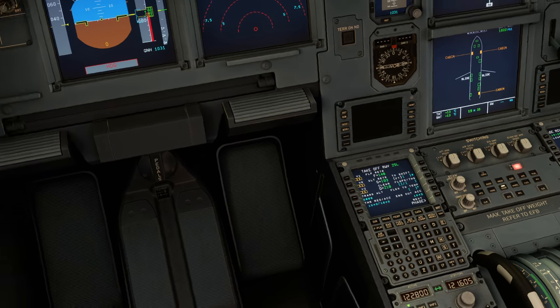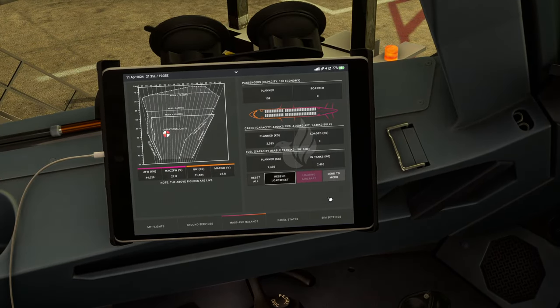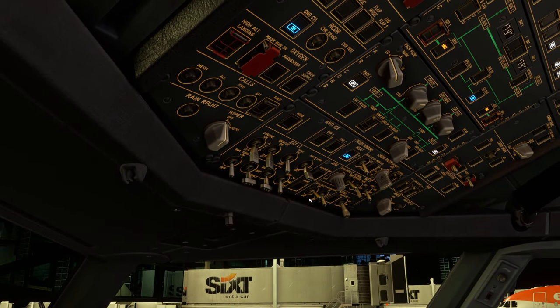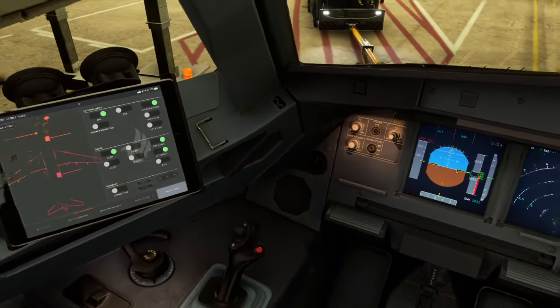The fuel prediction, and now we move on to the performance page. But we can't do that really until our plane is fully loaded, so we'll leave that for now. So we've finished refueling, so we'll pop the seatbelt sign.